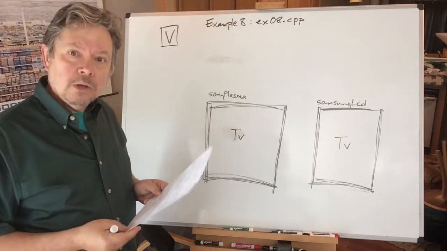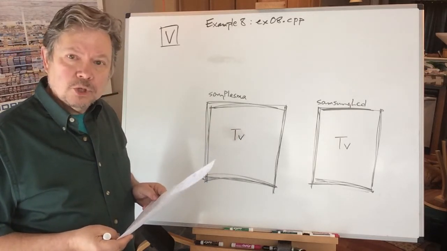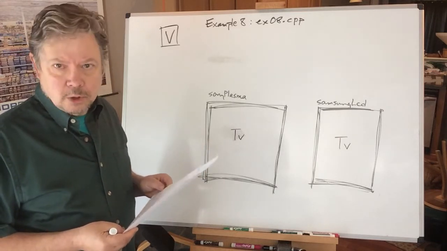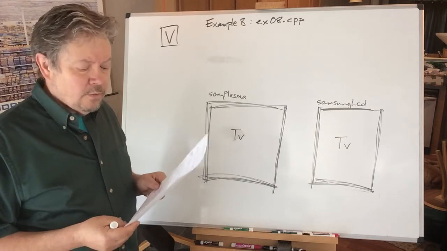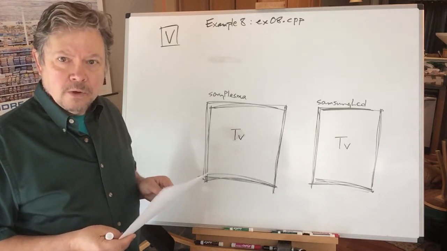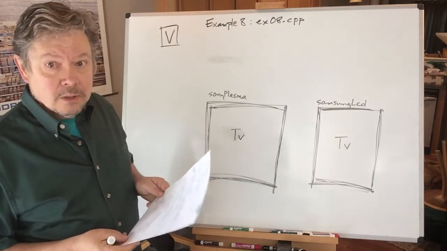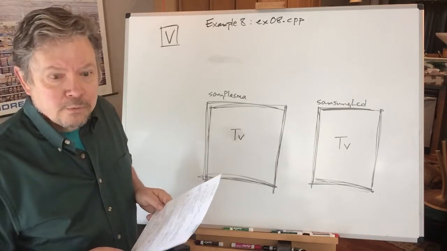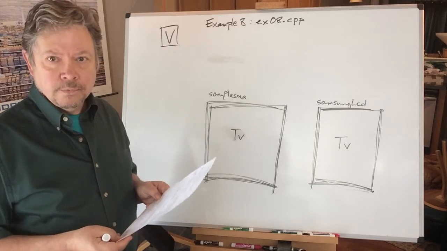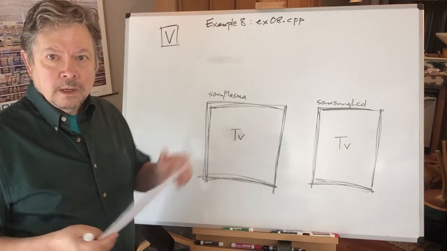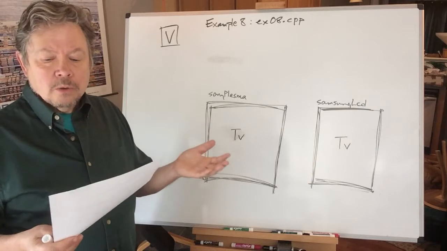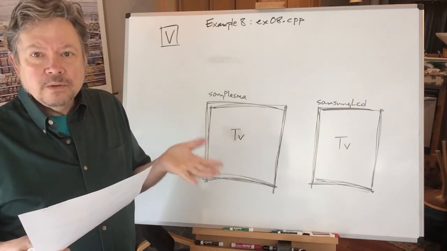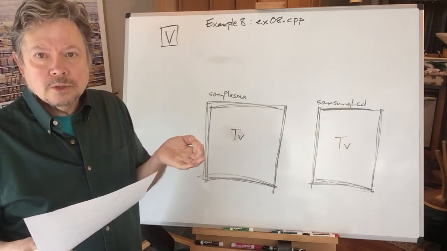It's opaque. The only way to get anything from it, to find out the channel or the volume or anything else going on inside the TV, is to go through the interface. The interface has a function, a member function, an accessor. I warned you, I was going to use all those terms. Has an accessor member function called getChannel. That's the name of the function. How does a computer know that that is a function and not just a field? Like the field of a structure, one of the variables inside a structure.